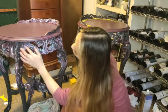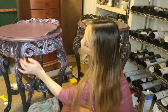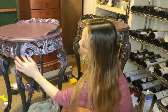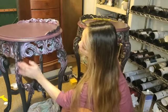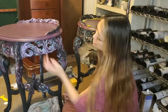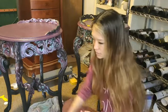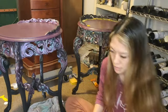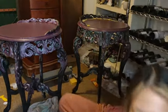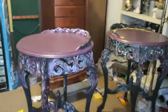So, all right, I'll just add it to a little bit of the corners and stuff to kind of highlight the black a little bit, I think. Can you see that? Let me move this closer so you can see what I'm doing.